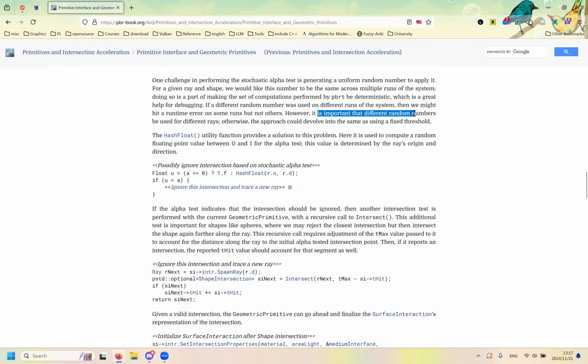Also, it's important for different random numbers to be used for different rays. So we use some hash function, or hash float. We just hash float and pass the ray data into it.